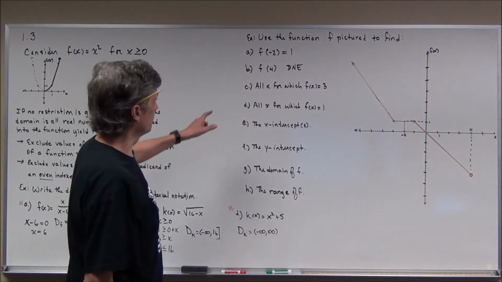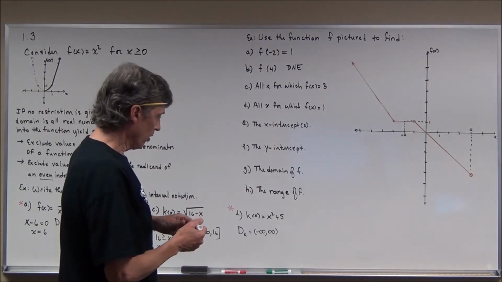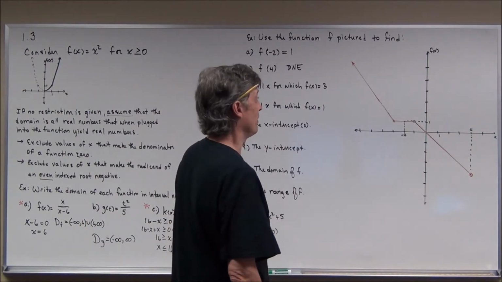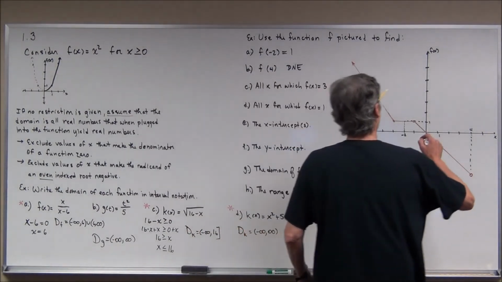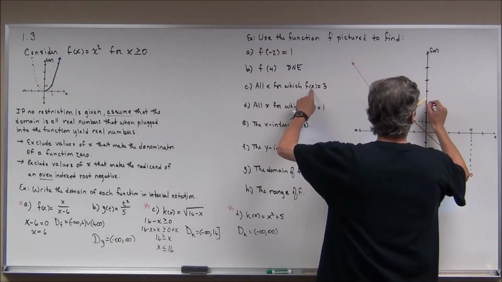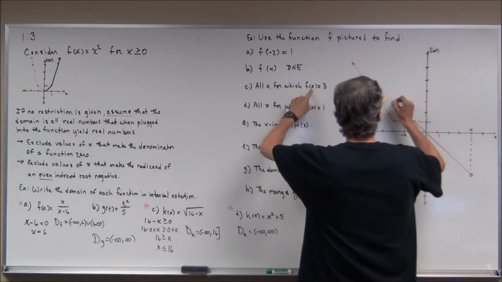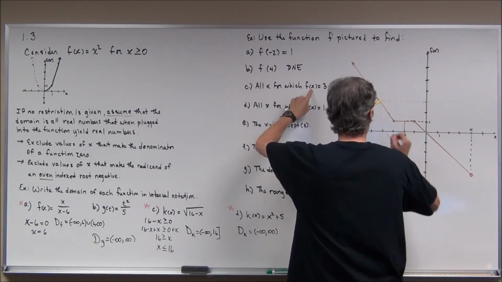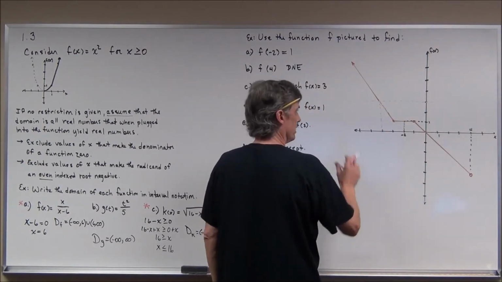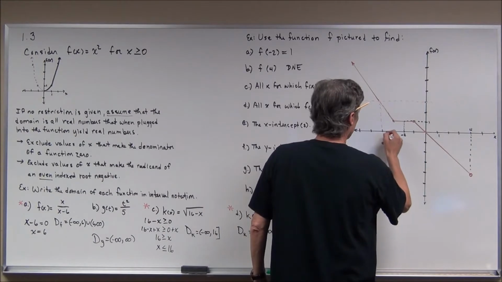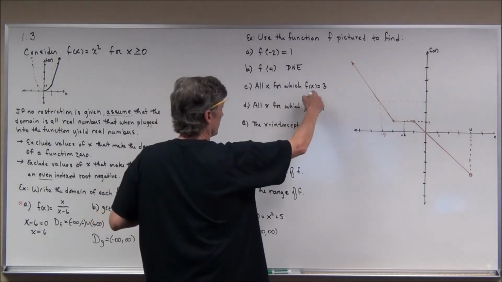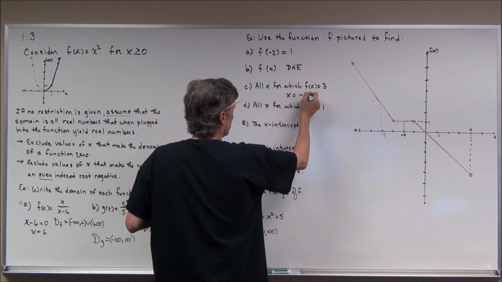Now it's asking for a little bit of a trick here. Find all the x values for which f of x is equal to 3. Now, because I didn't use graph paper, this is going to be a little bit trickier because you have to kind of estimate when f of x is 3, when the y is 3. Well, the y is 3 on this horizontal line. So that's a little bit off as far as my graph being exact because I freehanded it and did not use graph paper, but it appears that this occurs at x equals negative 4.